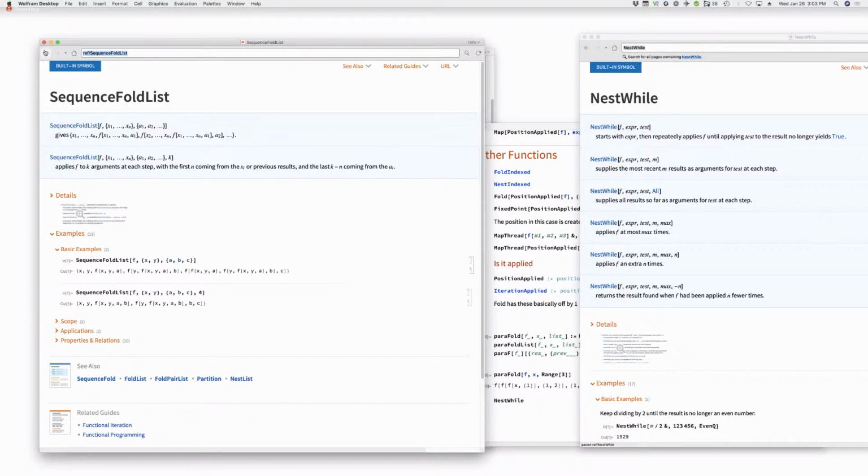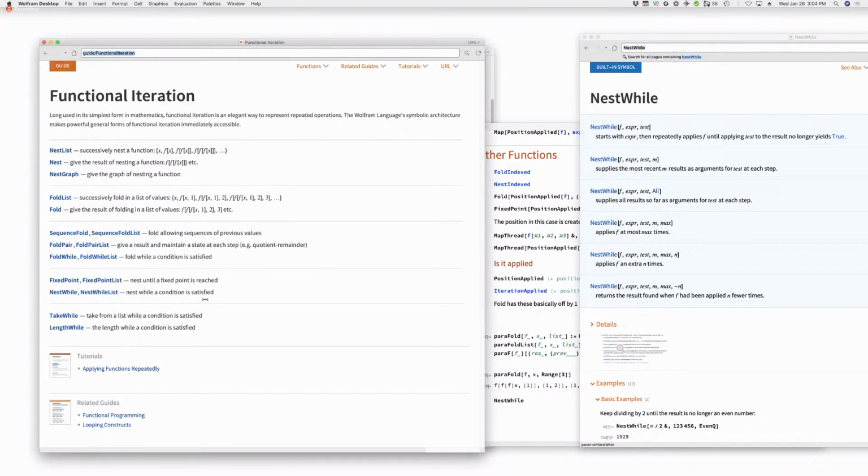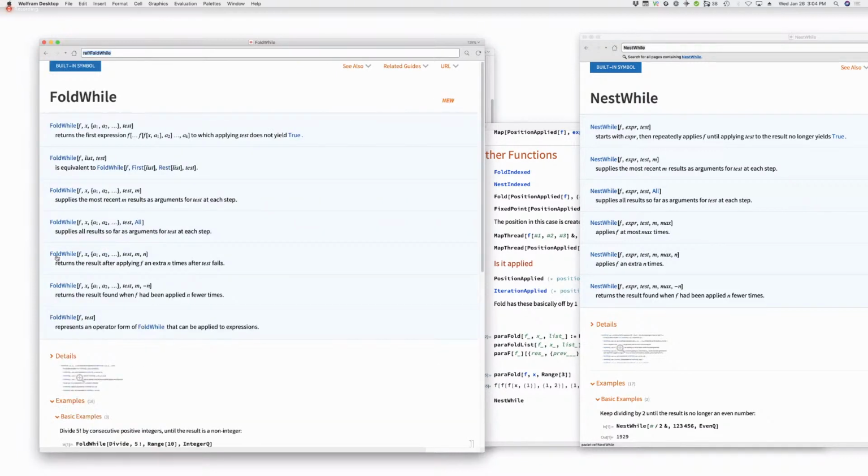We have a SequenceFold, which I have to admit I have not used. I bet I should have used this. Okay, do we have a FoldWhile? Yes, we do have a FoldWhile, which again, I haven't used. I probably should have used this.